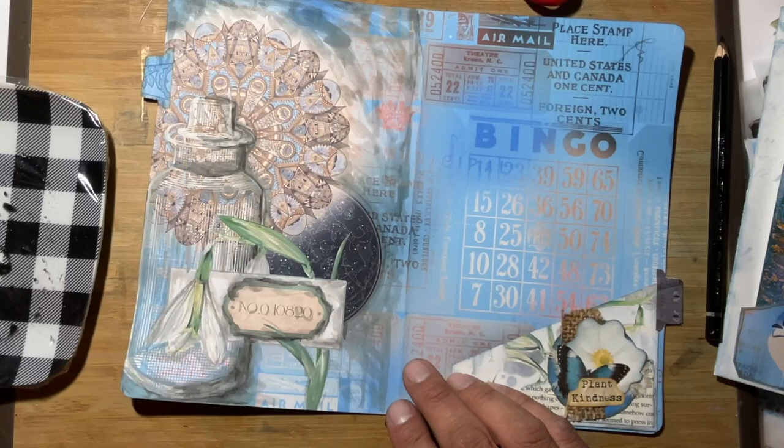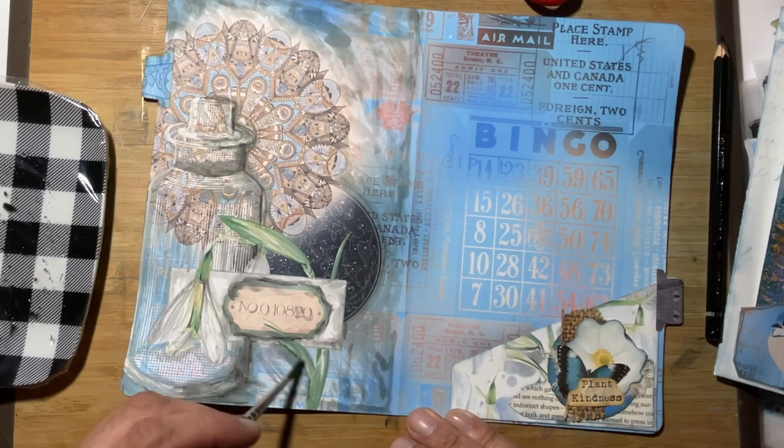And as you can see here, I keep adding dark and making marks and just dirtying it up.